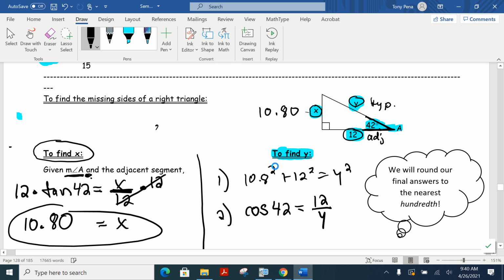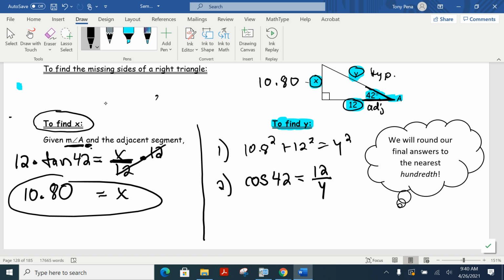And I want to do this one, I want to see it through. I'm going to assume step 1 here, or option 1 with the Pythagorean theorem, we could figure that one out on our own. This one, if I now tell you to solve this, first of all, do we understand where this comes from? We never want our variable in our denominator, so we're going to multiply that out of there. So it's going to cancel here, and then you would end up multiplying y to the other side.